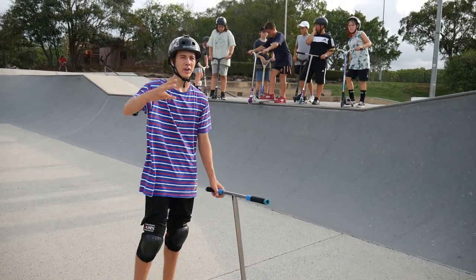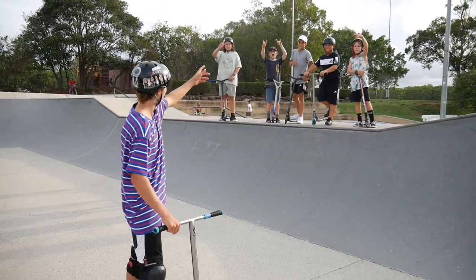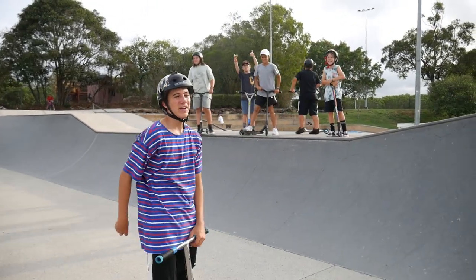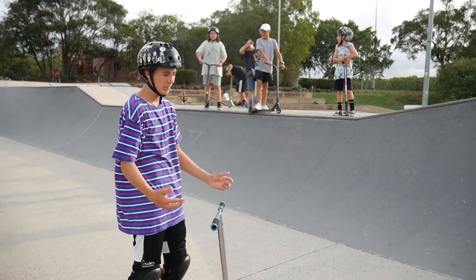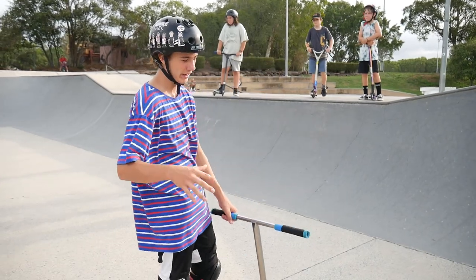Alrighty, so step three is actually doing the actual buttercup. Shout out to these kids behind me, they're supporting me. Hell yeah. To actually do the buttercup, a lot of people say it's a whip or a whip motion. I disagree to that, I reckon it's a completely different motion.